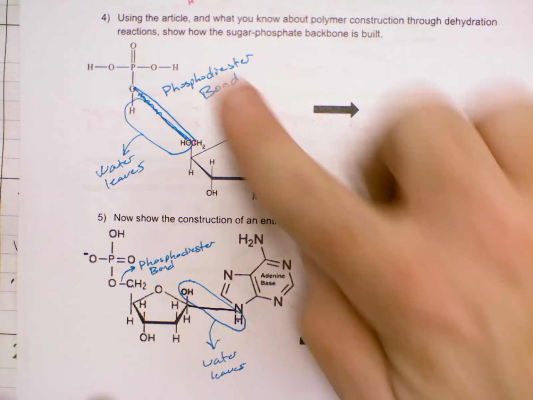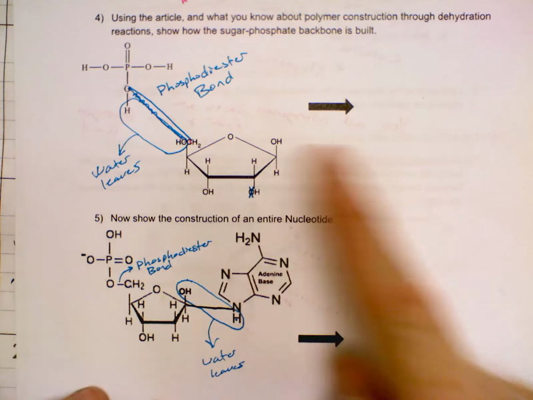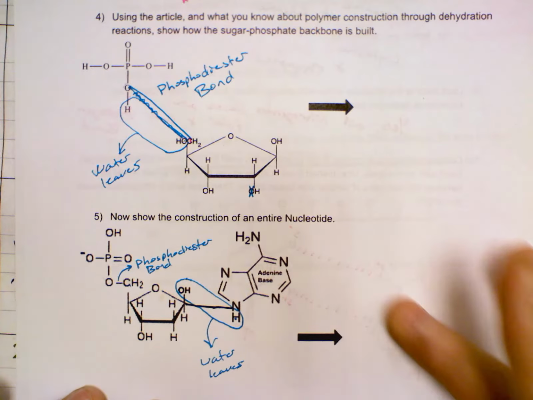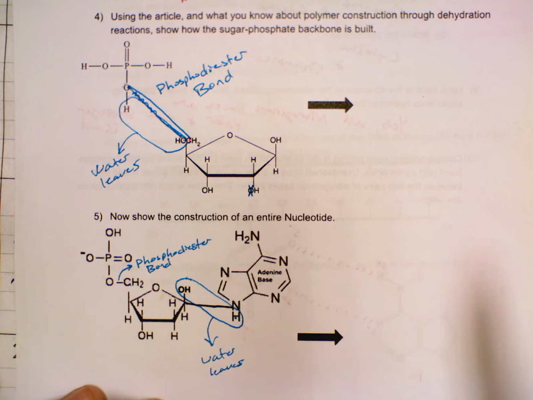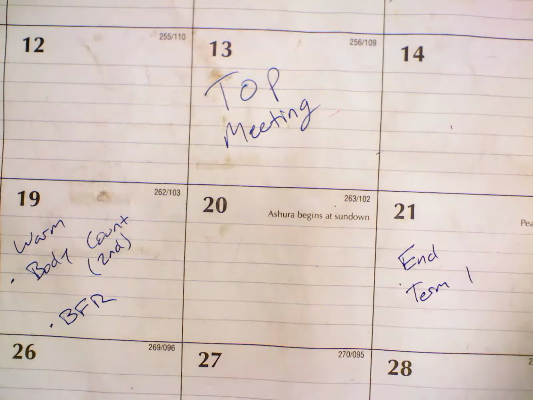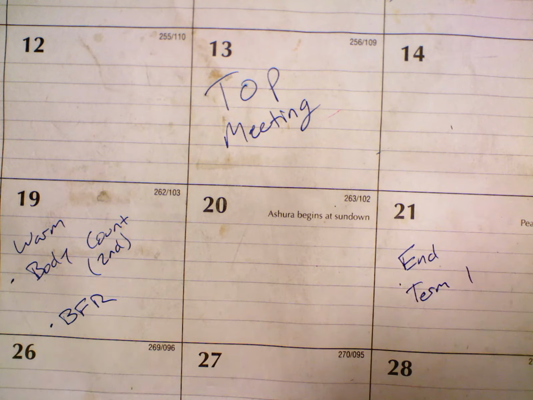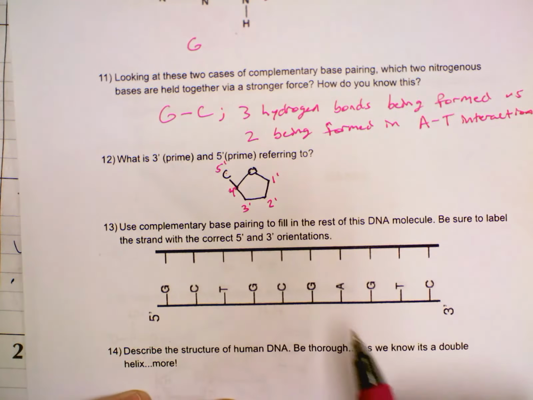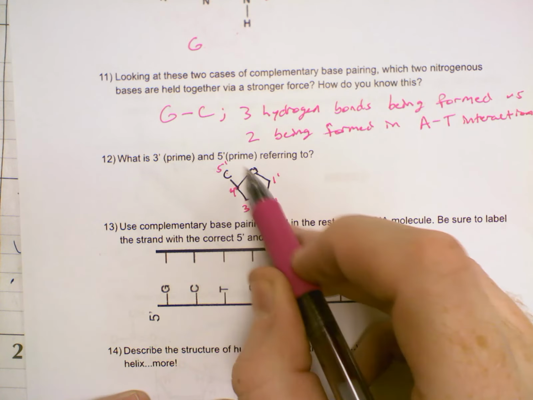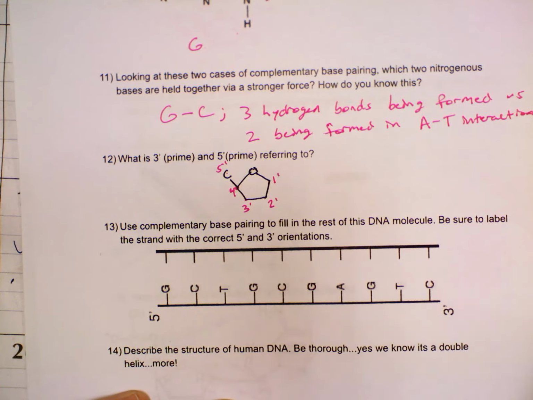And you'll see that this creates an angle. And this is what creates that angular, if you imagine this in 3 dimensions, if we're making this angular movement down, it's going to end up creating that double helix. That's what creates the twist that we see in the structure of the DNA. So what is 5' and 3' referring to? It is referring to the position that certain carbons are at on the deoxyribose sugar.